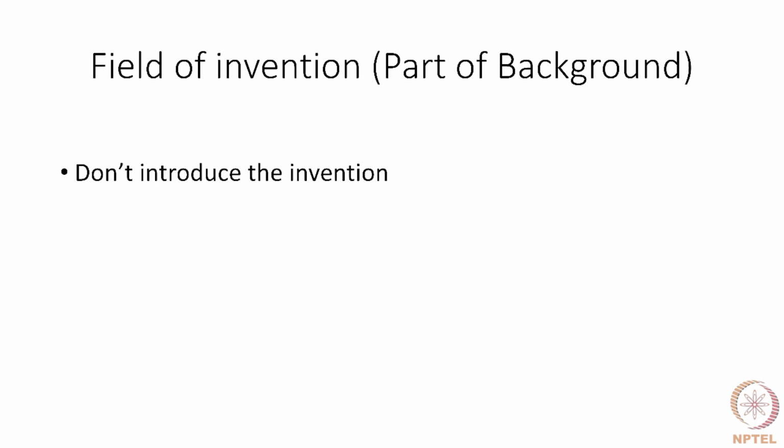Now, again, you should not introduce the invention in this field. And whatever you state here can be deemed as a part of the prior art. So you should be cautious and understand that the field of invention is nothing but a part of the background. It's not a part of your invention.